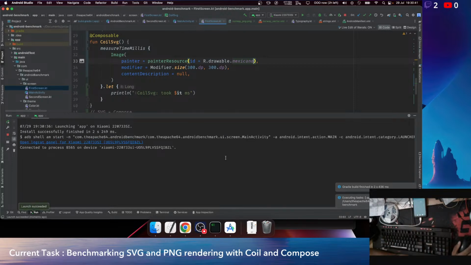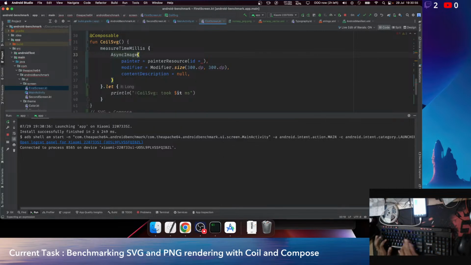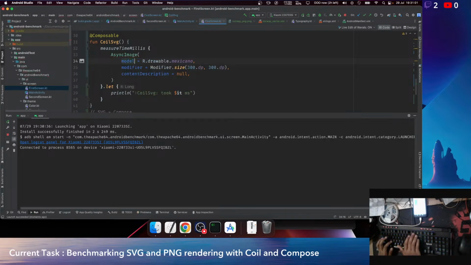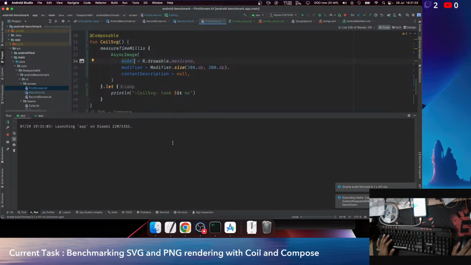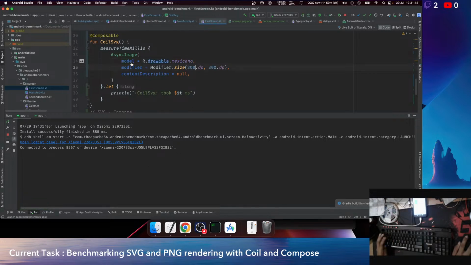That looks just fine. We will use AsyncImage, that's the Coil one, and we will pass this as the model. Yes, Coil can render that.